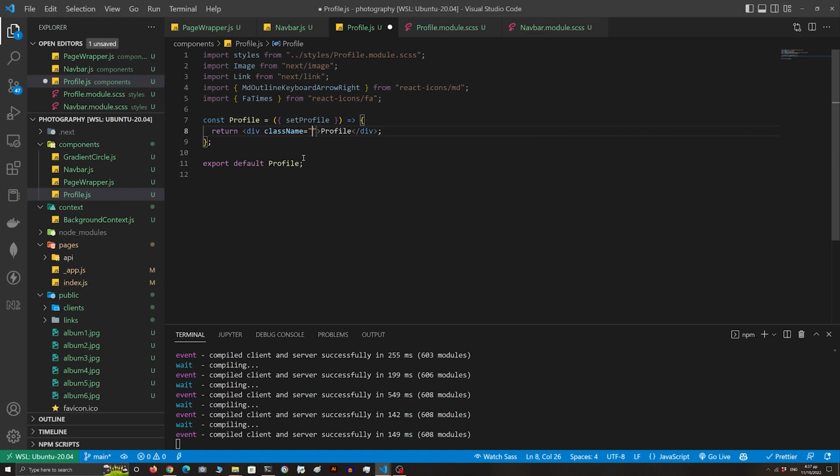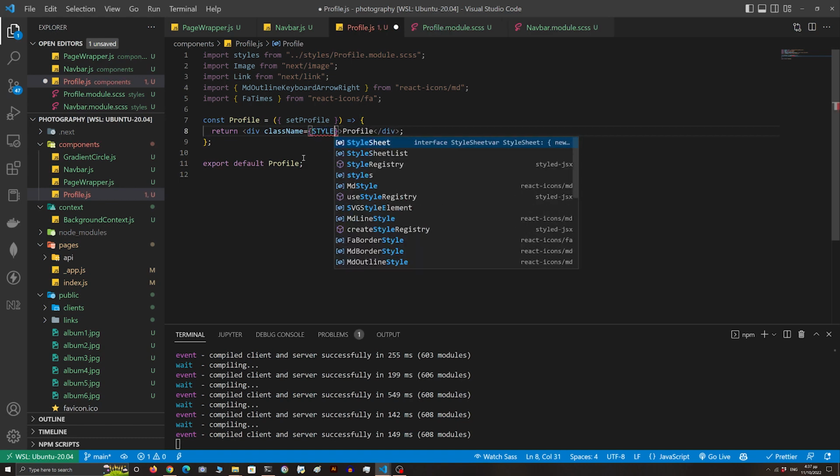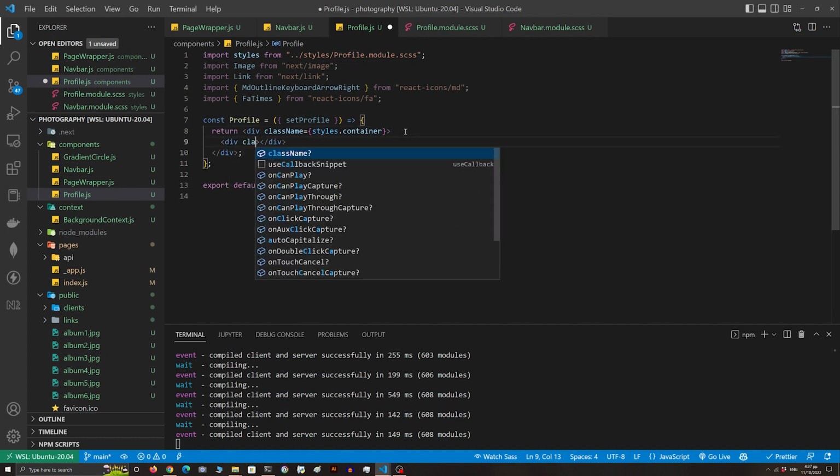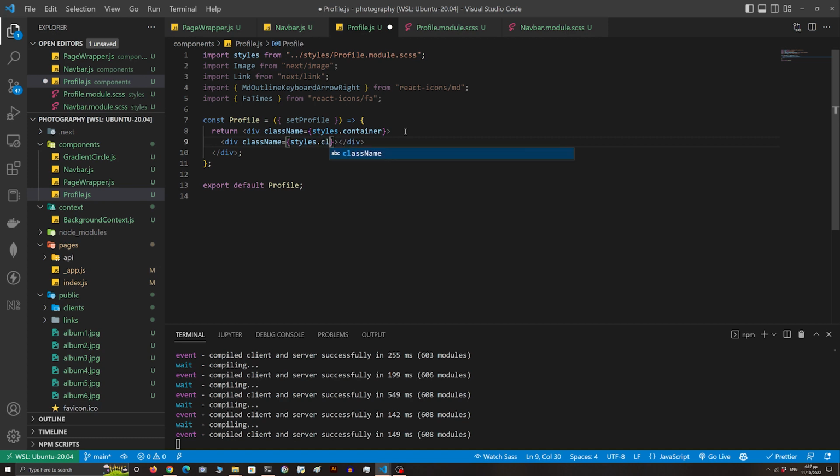Let's create our class names. Inside of the profile component, we want of course a close button. On click we're going to set the profile to false.